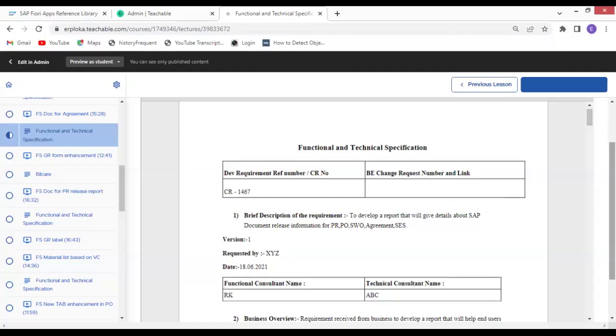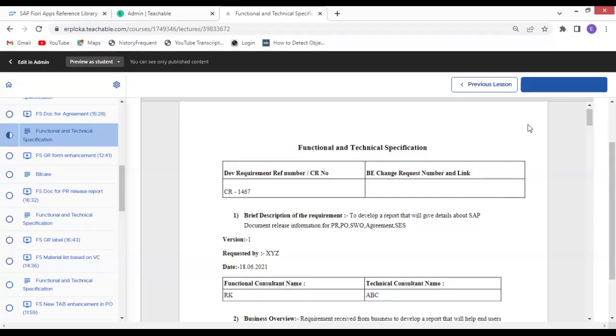So business needs to see, when a PO, PR, contract, any document is raised, the requester needs to see who is the approver. For example, you have raised 100 POs per day, and the buyer cannot open each and every PO and go inside and see who approved. That is the reason they are requesting to create a report where they will be able to see all the POs in a list with the approver names. So that is the requirement.